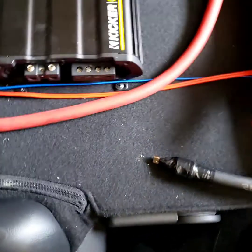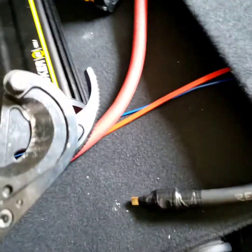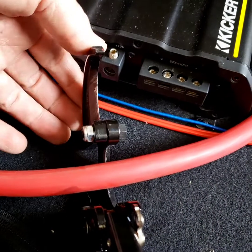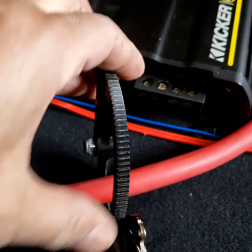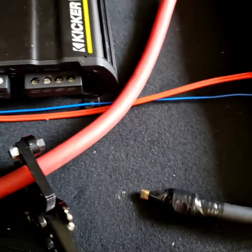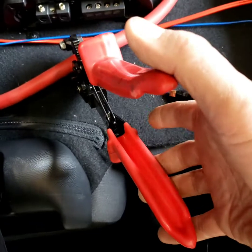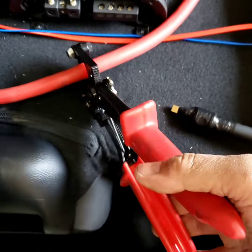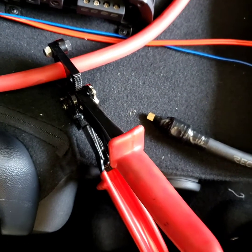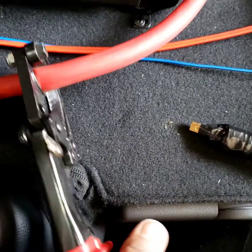As thick as this odd gauge wire is, I'm gonna use this tool right here to cut it. It's a commercial tool. I'm using one hand holding the camera and one hand holding this. So you flip this out like that and let it go like that, and then you gotta press this. One of my arms got hurt because I crimped so many years, and it kind of hurt because I used a cheap tool. Now I had to see my alternative, which is to spend a little bit more money on tools if you do it every day. Just keep pushing it like that, and then it should cut itself.